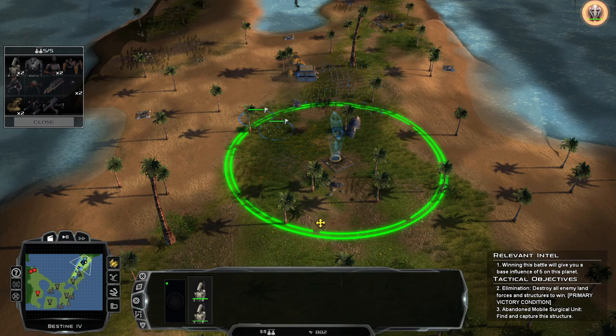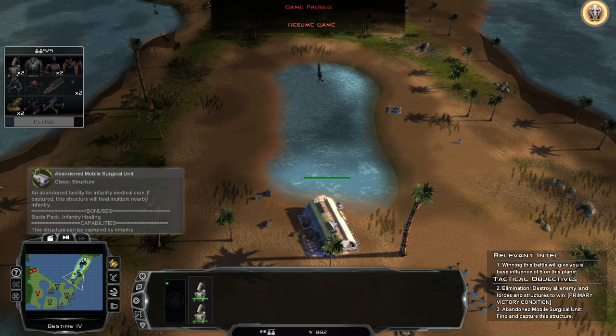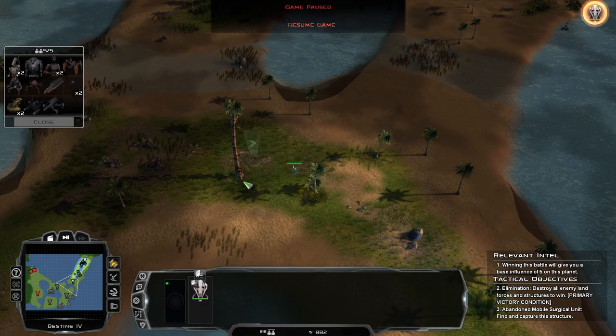Squad assignment accepted. Ooh, what do we got here? Abandoned mobile surgical unit. The captured structure will heal multiple nearby infantry. Does that work for droids? I don't think it will. Four times the fun. Okay, grab this, please.